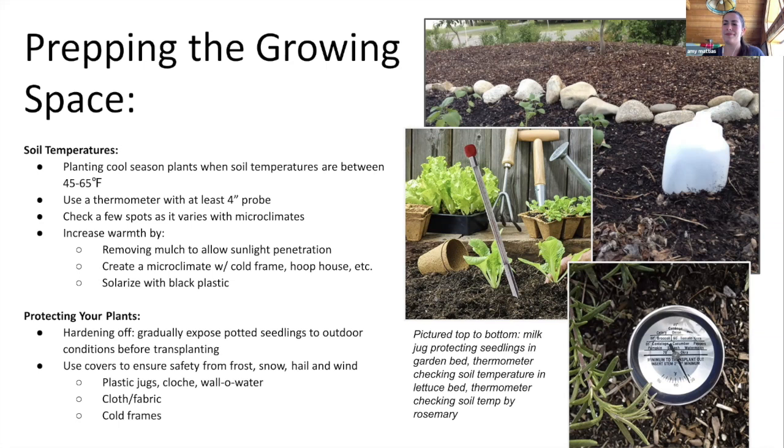The next part of preparing your growing space is protecting plants. A plastic jug, a yogurt container — all sorts of things from your house that are usually trash or recycling can be repurposed as plant protection. You can also buy fancy things like water walls, which are tubes of plastic containing water that's warmed by the sun, creating a little circle of warmth around a plant. Cold frames are another form of protection — you can do it with a window pane and straw bales.